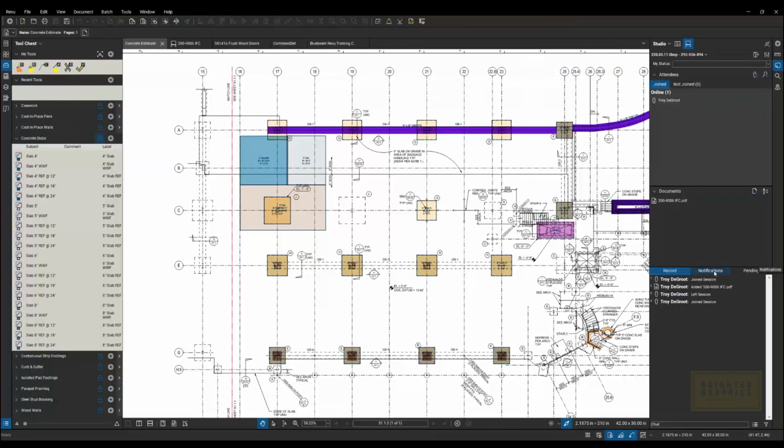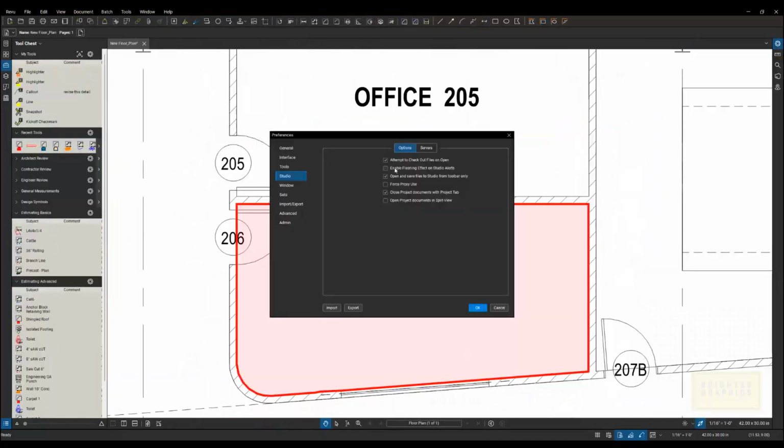We're going to cover all that in a different webinar, but for a lot of people, they were asking, how do I turn off that orange flashing? And that's going to be that setting that we were just looking at. Under Studio, Options, Enable Flashing Effect, I check and turn that off so it's not flashing at me.